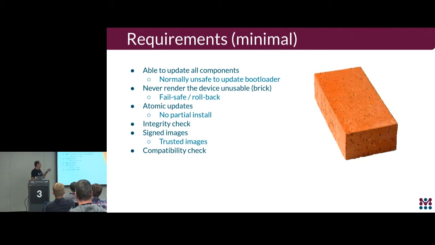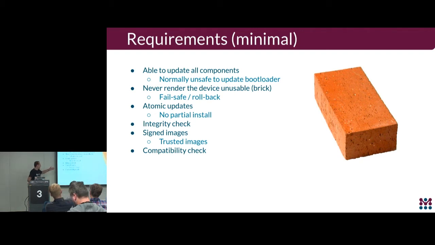You want to have atomic updates. That means that the update succeeds or it fails. There's no in between, right? You don't want to have updated half the system and then start it, and you get weird behavior, you don't know why, and so on. So it's a pretty hard requirement. It either succeeds or fails.